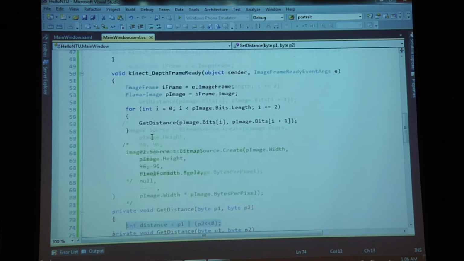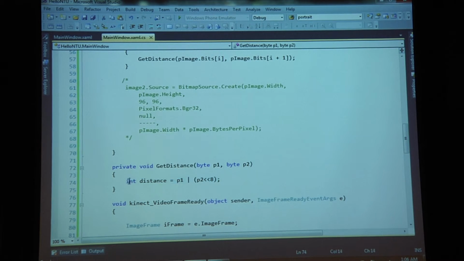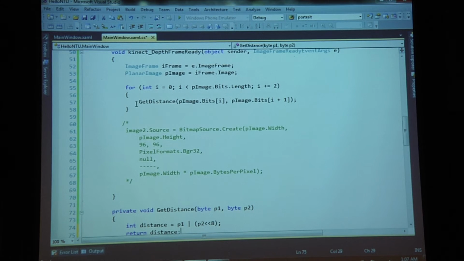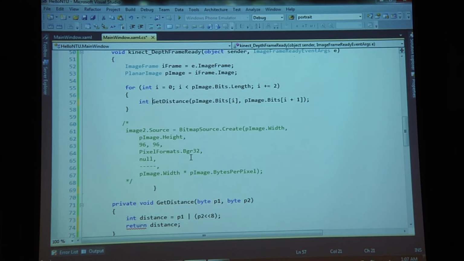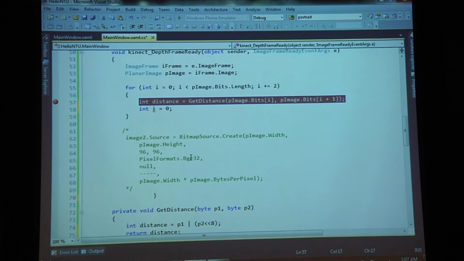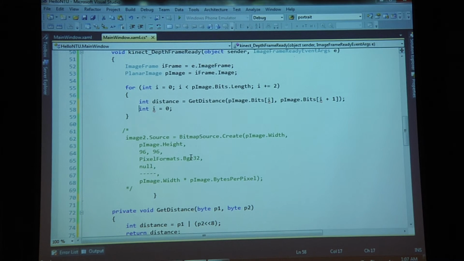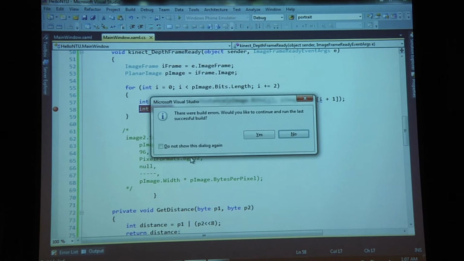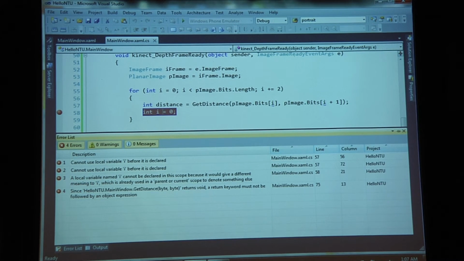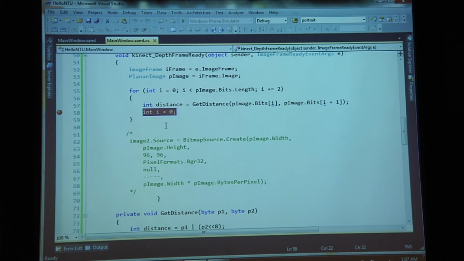And let's actually, at this point, return distance, which let's collect here. Int distance equals whatever. And you know what, let me just type some random line of code here, set a breakpoint in the next line, and then let's compute distances. Okay, what's the build error? Okay, it's because I've already used I up here. I'll call this J instead.